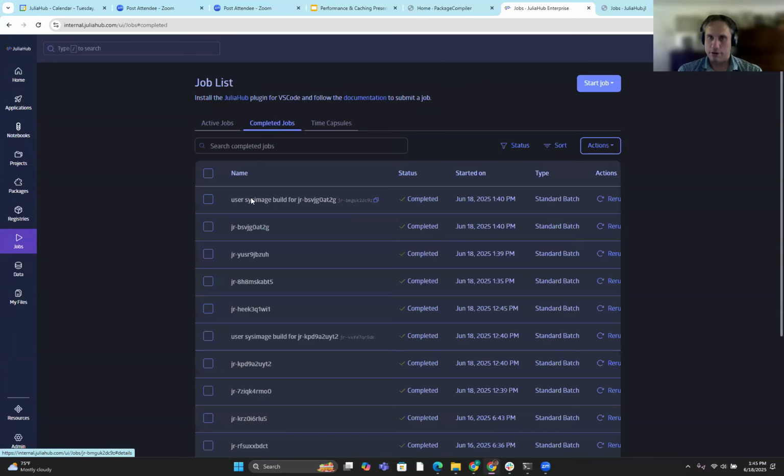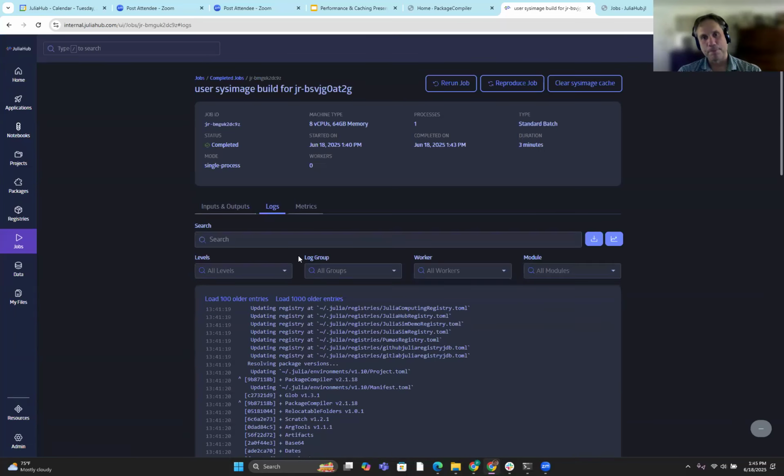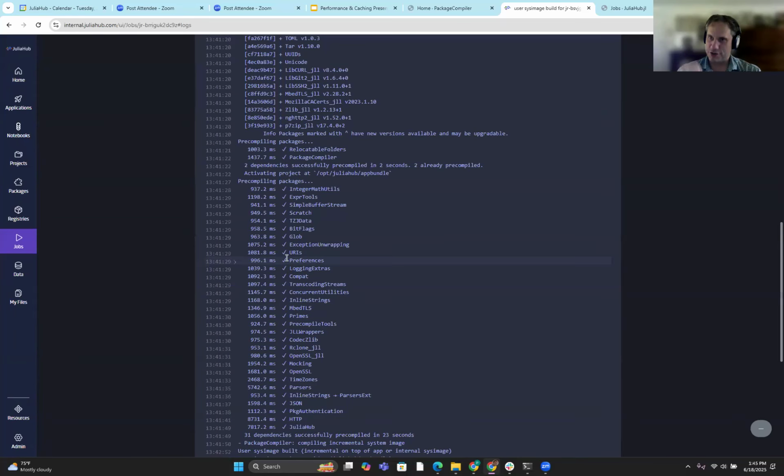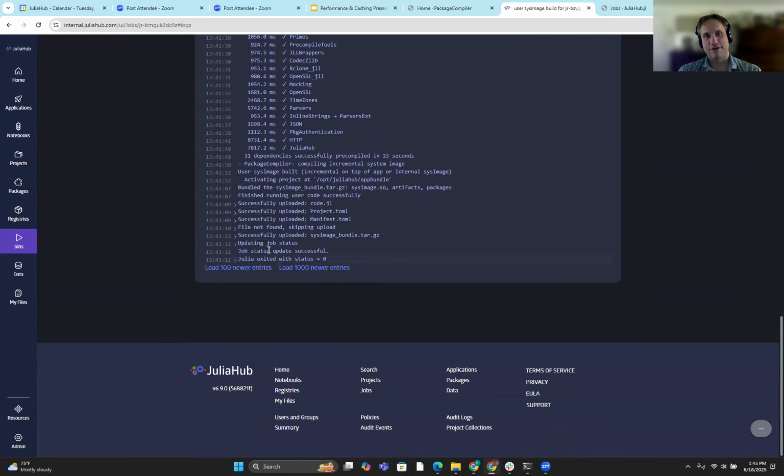Okay, let's look at this. So let's just look at these logs here. These are kind of fun. So you see all these dependencies. This is a manifest, right? Remember, it was just 2 packages, the project tunnel, but this is everything in the manifest. And let's see if we can find, yeah, here we go. Here's the bundle. Yeah, that's it right there. So this gets bundled. This is your .so. Now, if you look at the PackageCompiler.jl documentation, this is it. This is what we're getting, and this is what's going into the depot, and this is what's being selected from the manifest.